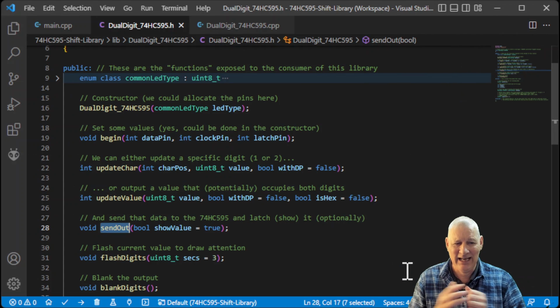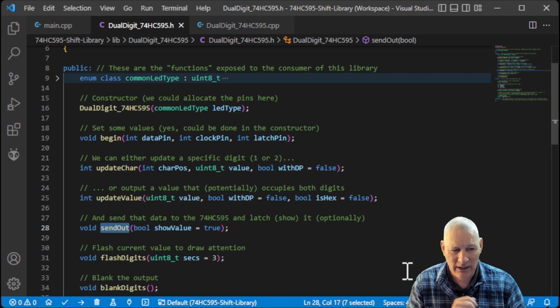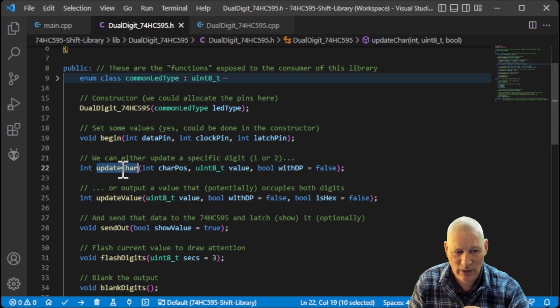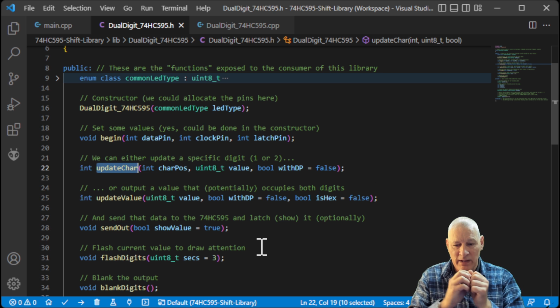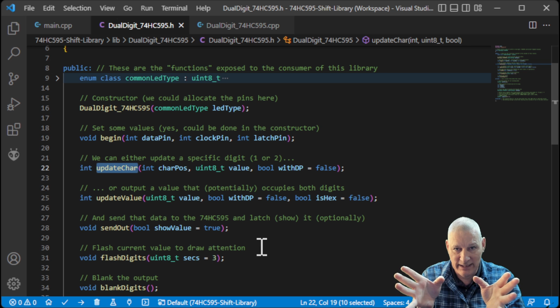This send out. Well, remember, when we're updating digits, we might not actually want them to be displayed just yet, especially when we're updating an individual character like this. We might say, put a 4 in the leftmost digit and a 2 in the rightmost digit, but you can't actually display the value straight away. You want to say, well, first let's update those digits, then display it.